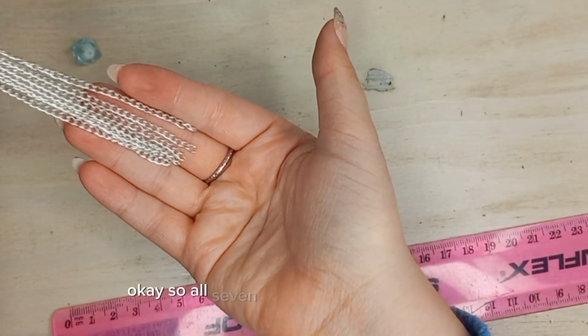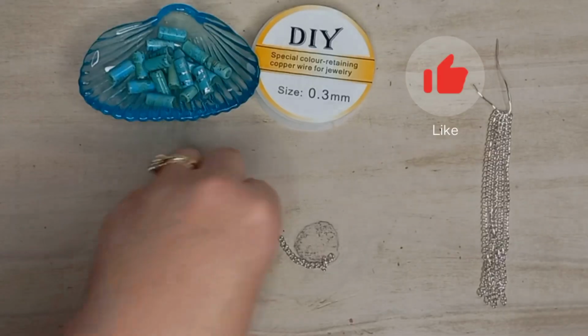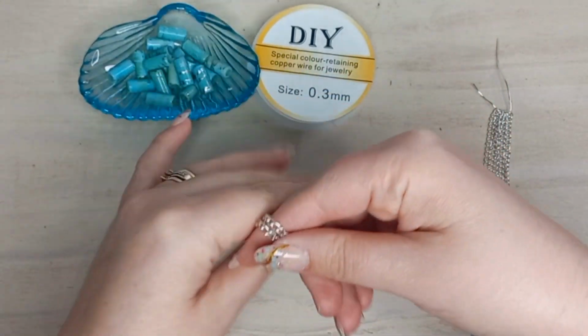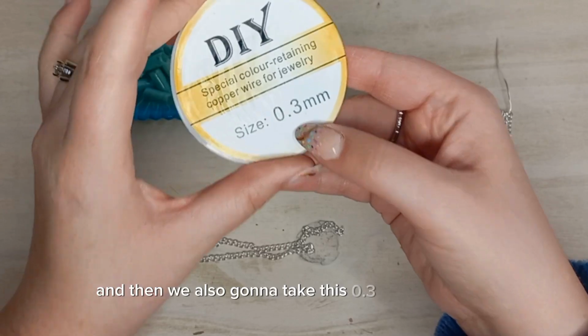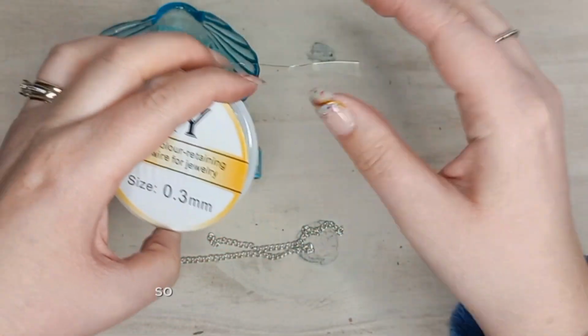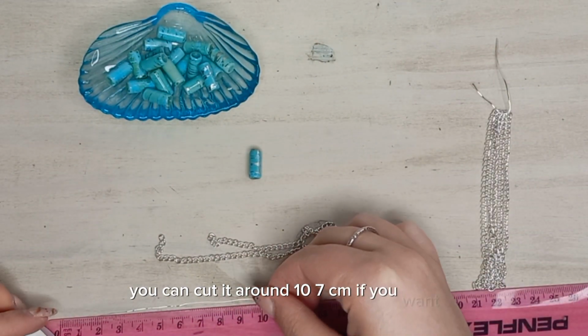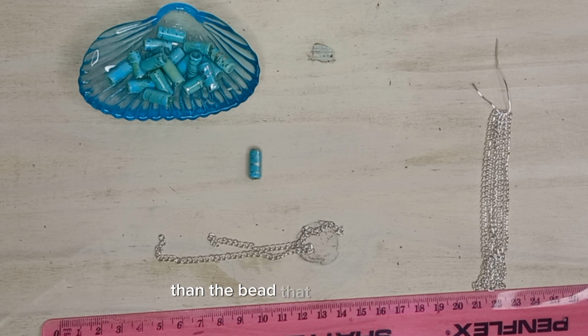Okay, so all 7 of these chains are ready. And this tickles. So you're going to take 2 pieces of the 10 centimeter chain. We're going to need a bead. And then we're also going to take this 0.3 millimeter wire. So now I'm just going to cut some off. You can cut it around 10 centimeters if you want to. You can make it longer, but it doesn't have to be very long, as long as it is longer than the bead that you are using. So if you are using a longer bead, be sure to use a longer piece of wire. So we're going to cut 2 pieces of wire each time.